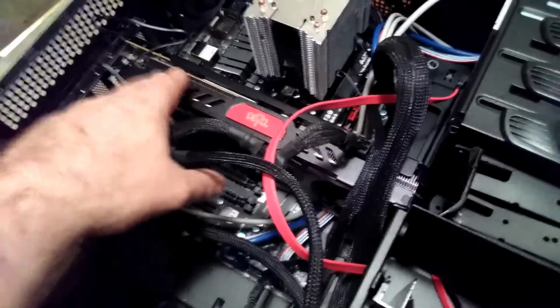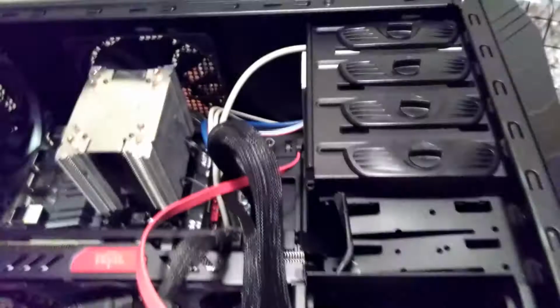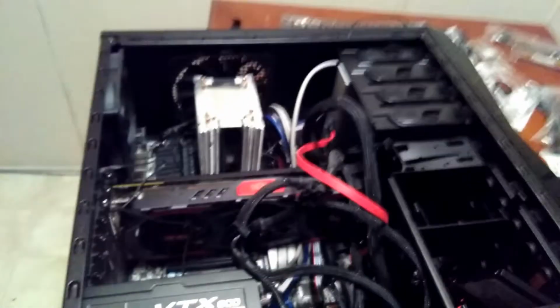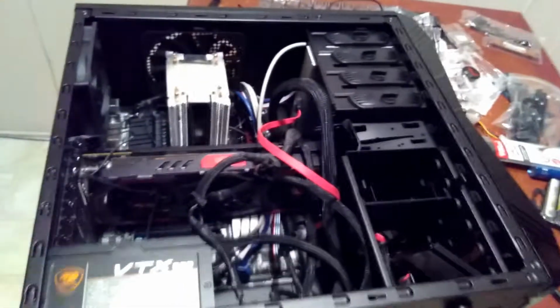Took a little manhandling to get it to fit. Yeah, this is long. This is one of them 3 fan deals. It's a little long for this, so yeah, I had to mangle it a little bit. But it's not like it's an open one. Obviously I don't care about cable management or nothing, so I don't care what it looks like as long as it works good. So all right, now I'm going to go fire it up.